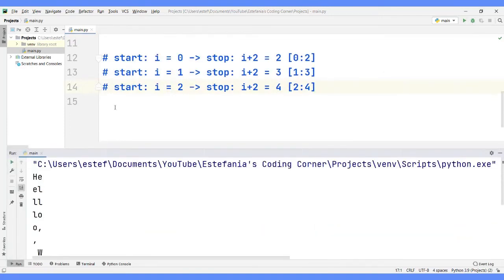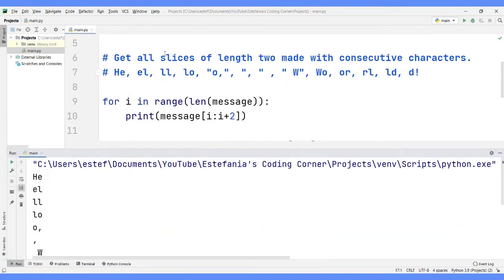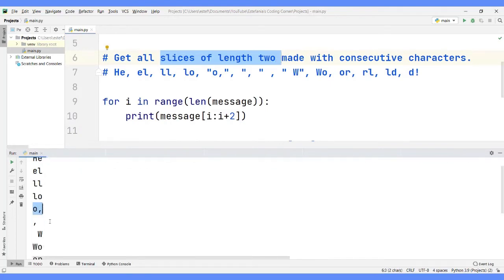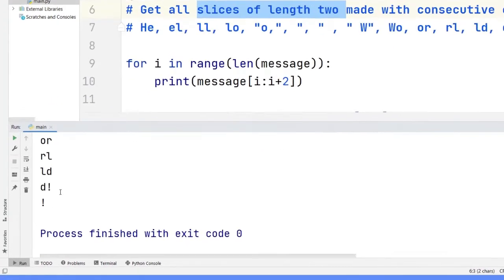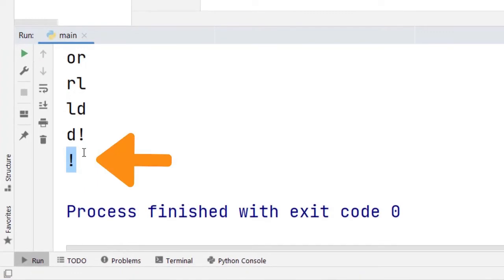Great, so now we are getting slices of length 2, like we specified initially. We get HE, EL, LL, LO, and so on. But notice this right here at the bottom. This is another detail that we have to be aware of for this problem.